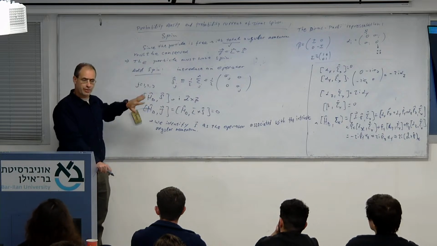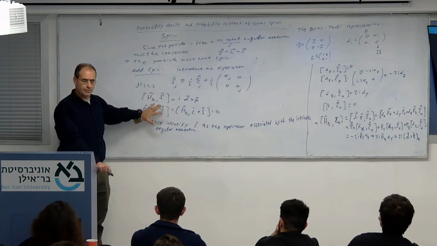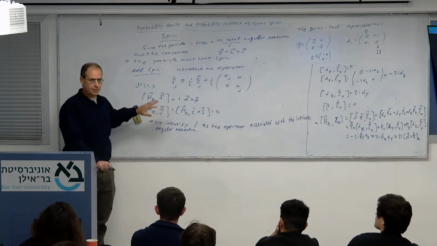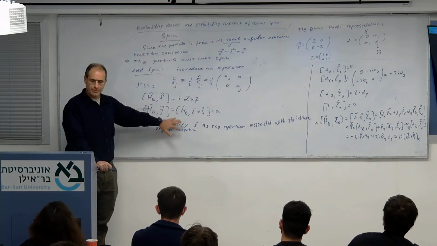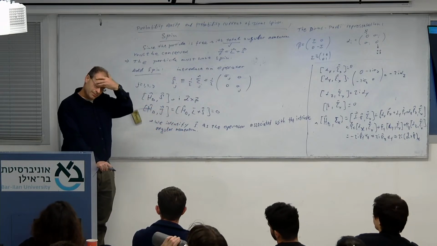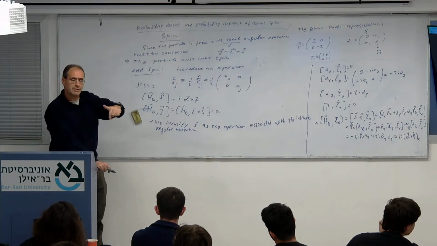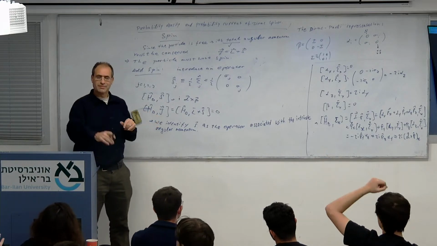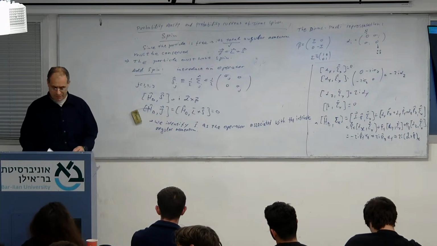I said I have a free particle. For a free particle, the total angular momentum is conserved. Now I said that the orbital angular momentum, I did prove that it is not conserved. I'm talking about the measurement of the spin, the change in the measurement of the spin. Wait, I did not do it yet. You're jumping one step ahead. So L is not conserved, so it means that S is not conserved.